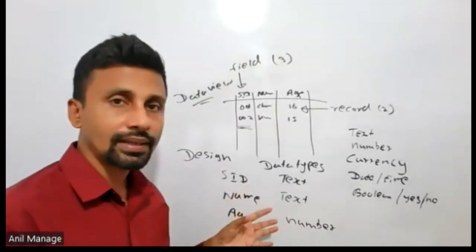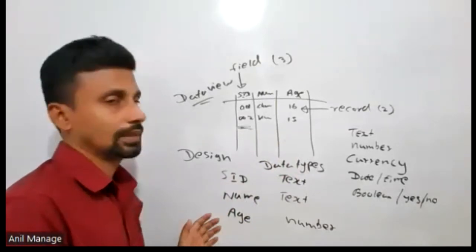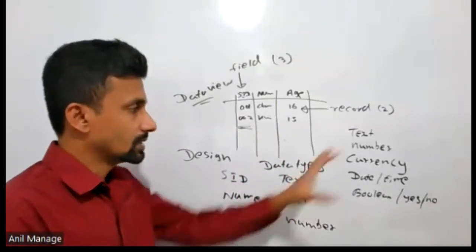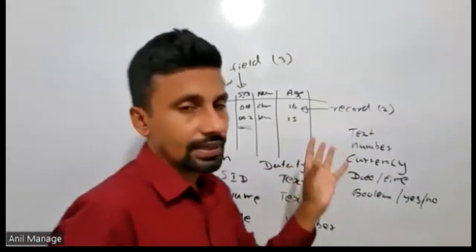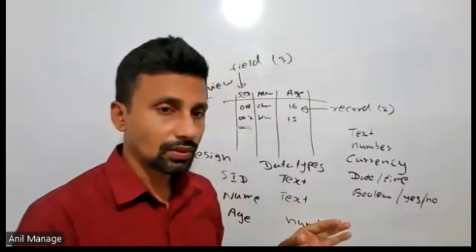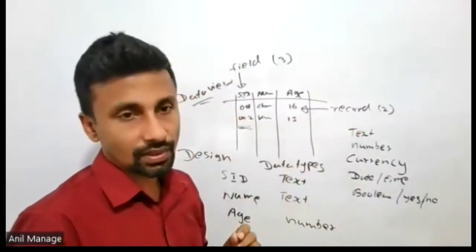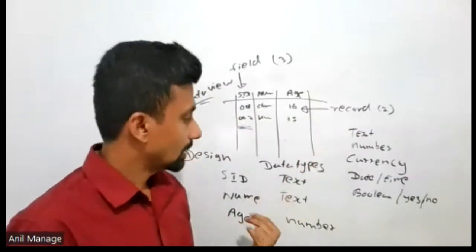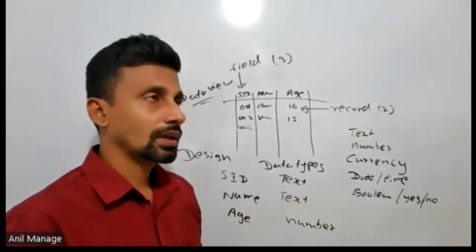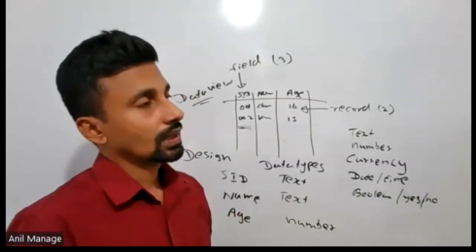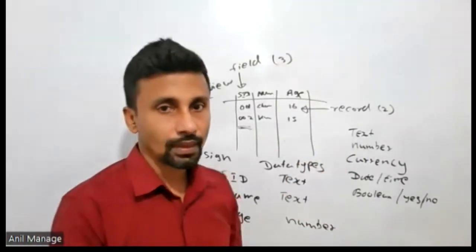You have to give the correct data types which we are using for the field names, right? Field names. So these data types you have to memorize: text for the text, and numbers that you are not going to calculate with. Especially if you are starting with 0, definitely it's text, right? You are not using number. Numbers you can take as number, like age I took, like number of students. If you are going to record the number of students or number of books in a library, you can take it as a number because it is coming with numbers.